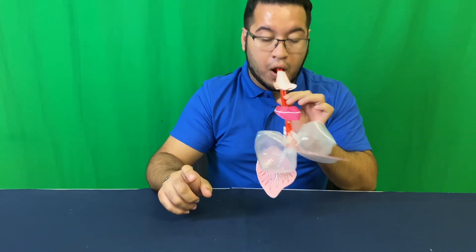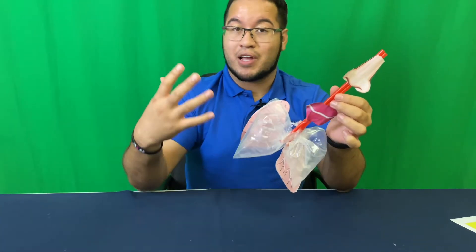Not only does it look like how our lungs sort of look, but it's actually going to function in a very similar way as well. If I were to add air into our lungs by blowing air into the top, we can simulate what the lungs do when we inhale. As we take in air, our lungs are going to expand and fill up with all of that air, including all of that necessary oxygen. Now, if we were to exhale or remove air from the lungs, we can either squeeze our lungs here or just remove that air with my mouth — and that's going to simulate us exhaling, releasing all that air. As we release that air, most of it is going to be carbon dioxide, which we don't need, but it's good for our plant friends. So it's an awesome little craft you can use not only to simulate the lungs, but to understand why they're so important.